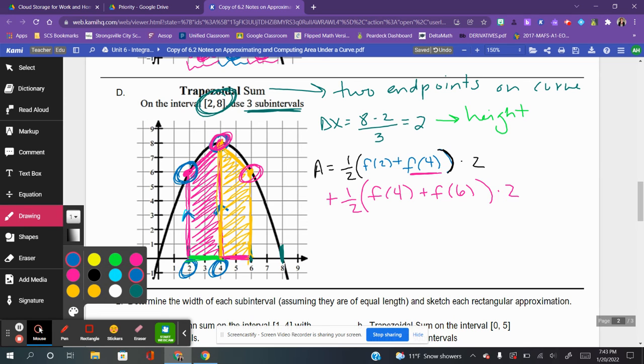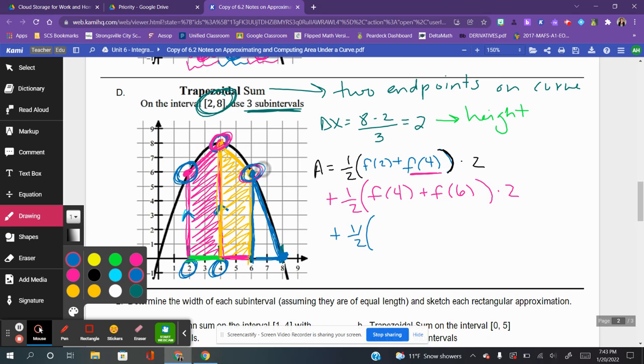And finally, let's do this next trapezoid. And this next trapezoid here is at 6. That goes up until I touch the curve. And then this gets strange again because, at 8, my function is on the x-axis. And so what actually gets drawn technically here is a triangle. But we're still going to count it as a trapezoid since we're working in that world right now.